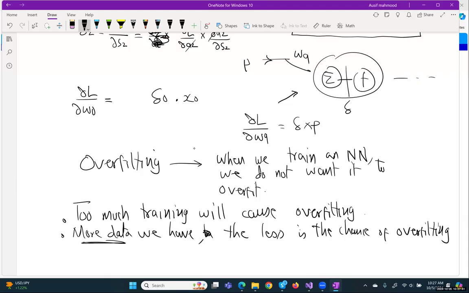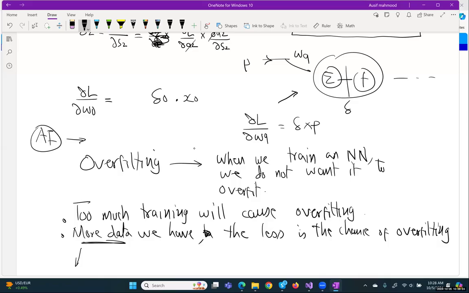If you recall in the beginning of the course, if somebody says, what is AI? My definition of AI is it can learn a mathematical function describing the data from the data. So the more data we have, the better it will come up with the approximation for describing the data, right? So we are always looking for as much data as we can get, then the model we create will be a lot better as opposed to something where we don't have much data, right? Less data will cause overfitting.